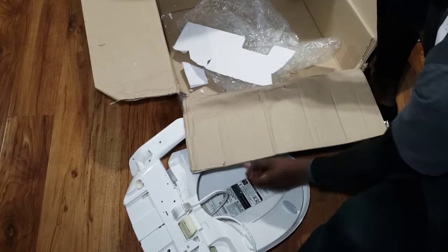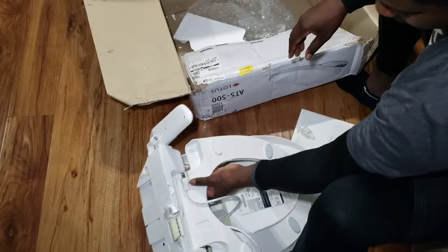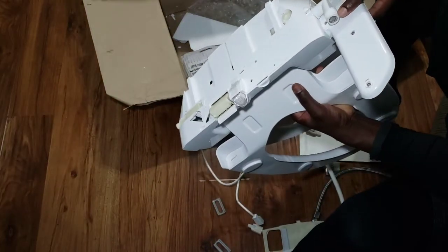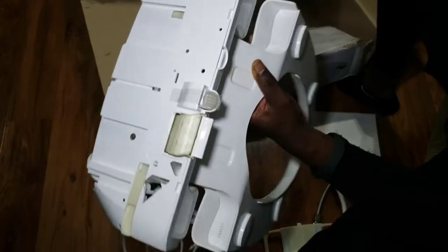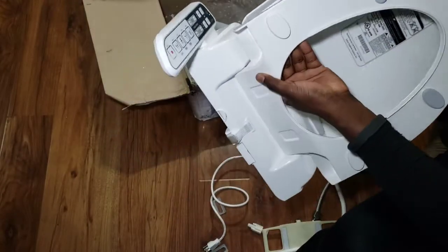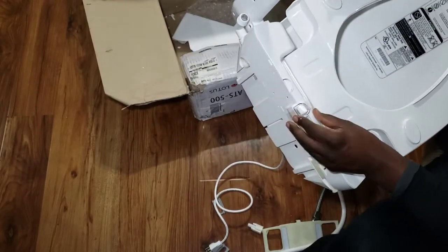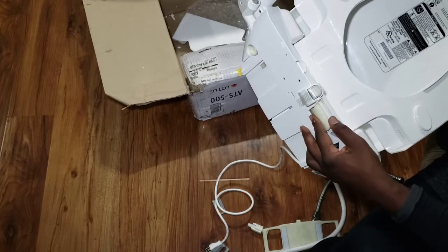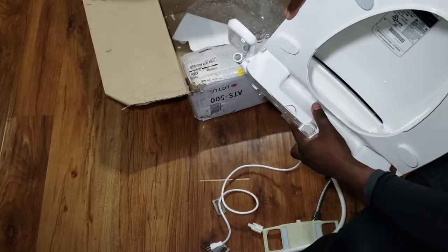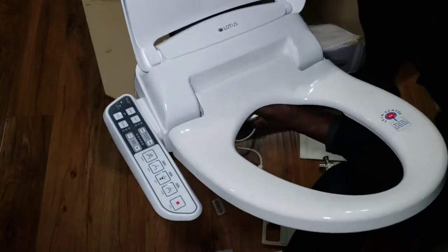But you can definitely tell that they did use it, because you can see the part where you put the hose, it's kind of black right here. But other than that, the bidet is actually clean. It still had tape and stuff at the original spots. Or maybe Amazon put those there. But this is it, you guys.